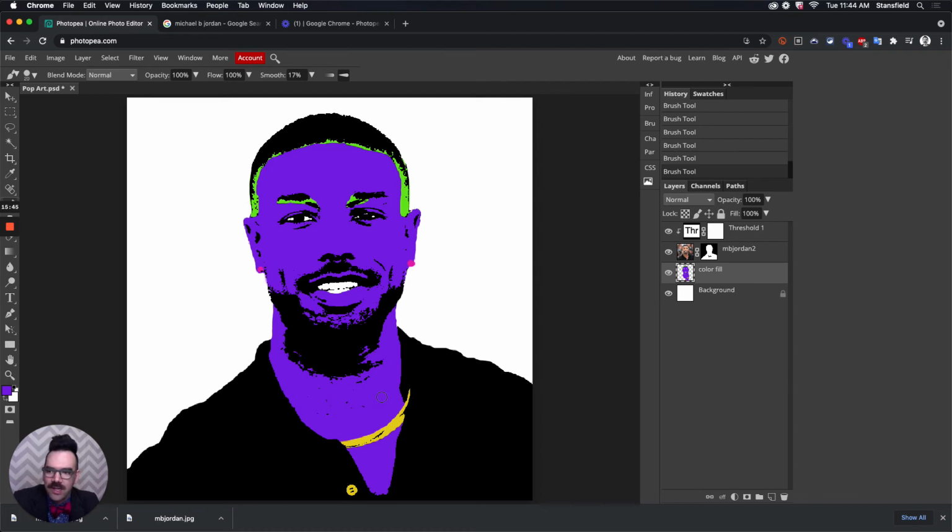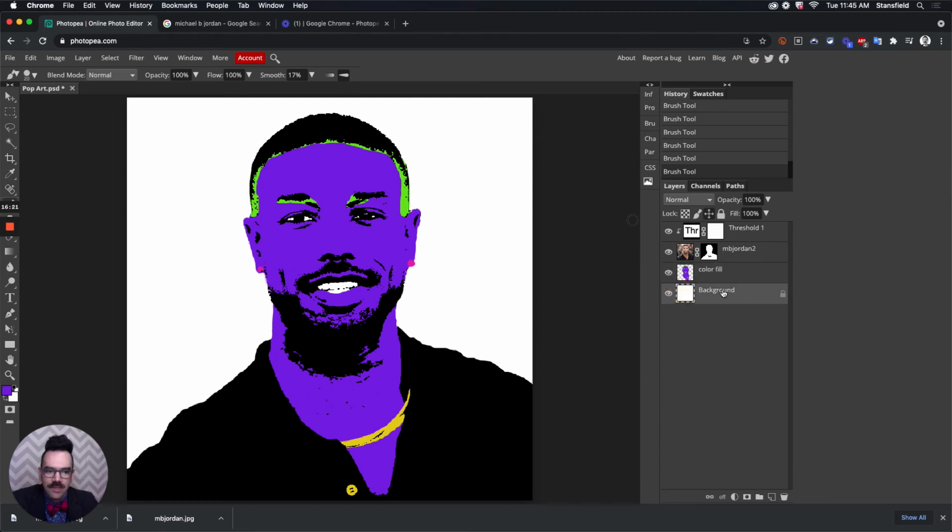You may want to consider getting a photo of somebody with longer hair, right? So that way the hair could be its own color. Different clothing, in this case, the black of his clothing just becomes one kind of color. So a lighter color or clothing with a pattern that breaks that up opens up the ability to have a really strong color in the clothing. In this case, though, I've chosen these colors, I've painted them in, and I've fine-tuned it using a combination of the brush and the eraser tool to get this to look exactly how I want.